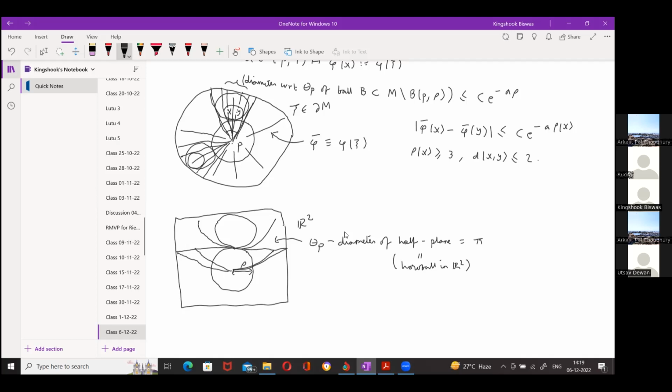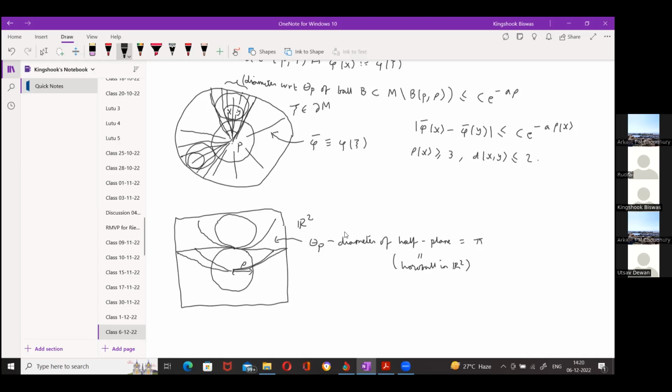So horospheres get small in negative curvature as you move away from the origin, whereas in zero curvature, the horospheres will all have the same visual diameter, no matter how far away they are from the origin. Okay. All right. So this is something we're going to need, this estimate on the function phi bar.